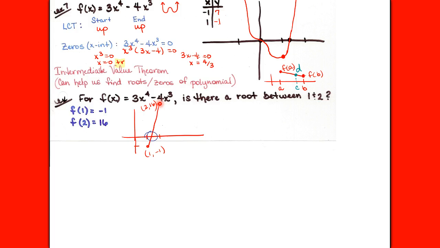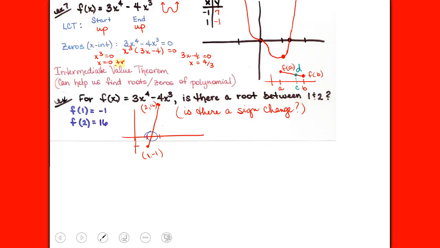Why is that significant? Because when y is equal to 0, I have an x-intercept, right? So according to the intermediate value theorem, if I can show that there is a sign change here, then I know there had to have been a 0 in between those two y values, right? And if there is a 0, according to the intermediate value theorem, if there's a y value of 0 in between these two y values, then there would have to be an x value that goes along with it in between those two x values. And if my y value is 0, then that would be a root, an x-intercept. So that would be a way of proving that there was a root between those 2 points.